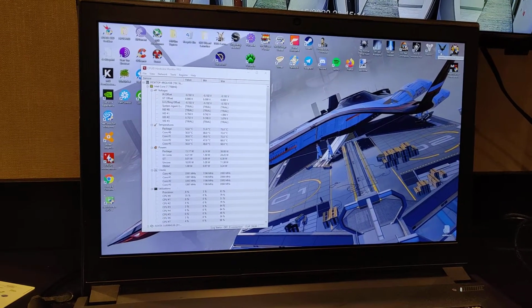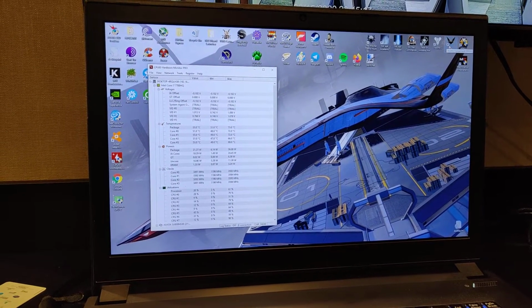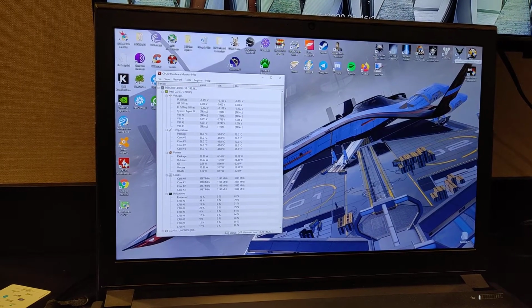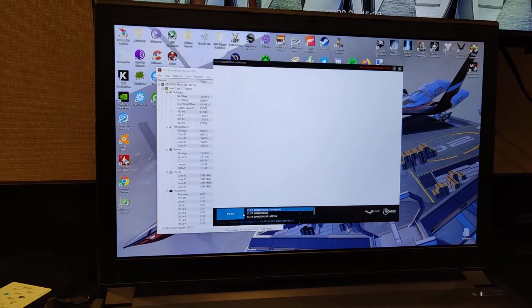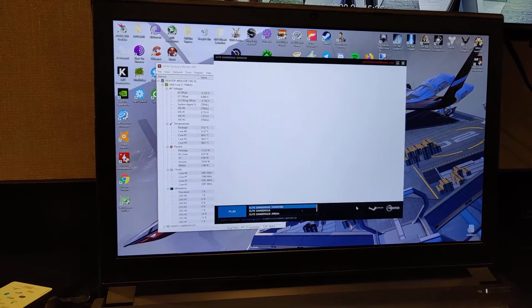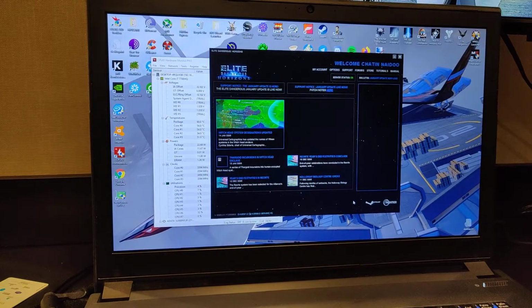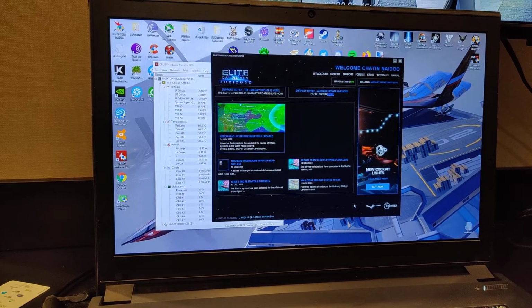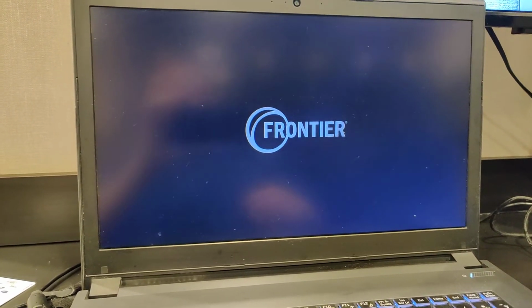Now, let's try to load a modern game and see what happens. Now, this is a game I normally play all the time. I've got a lot of hours logged on this game. At most, I might get the loading to show is happening, and then it's just gonna completely quit working. Or it may black screen. Let's find out.